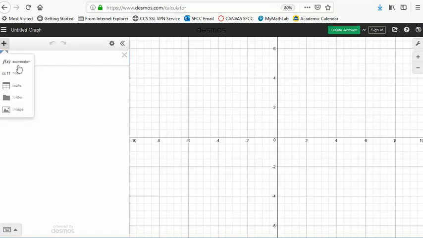All right, and you click the plus sign, and then you have the option for a table. All right, so now put all the data in for the table. I'm going to pause the video and put all my data in. Maybe you could pause it and put your data in.